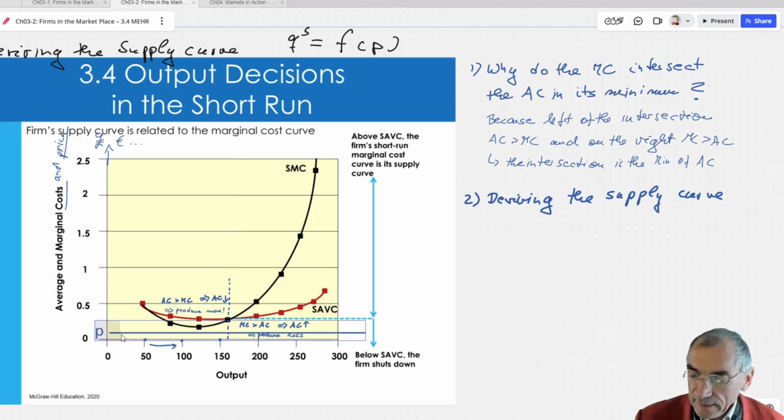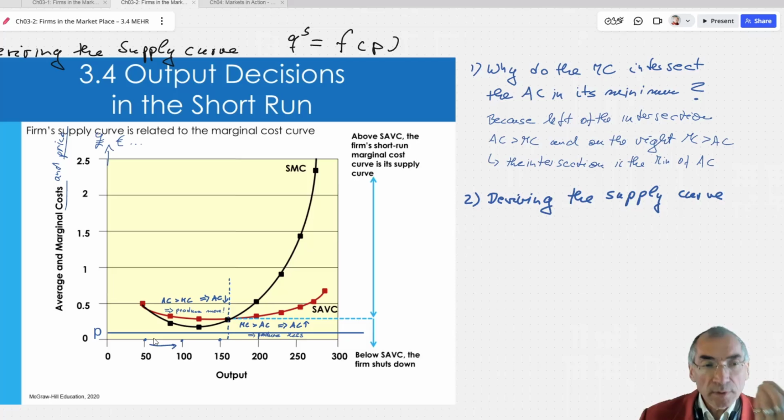So if the price on the market is down here, so for that good that I produce, I can get whatever that is, 0.15 or 0.1, 10 cents. But my production costs are, for all levels of my production, at a minimum of, let's say, 25 cents. That doesn't make sense. We don't produce here below average cost, the firm shuts down.